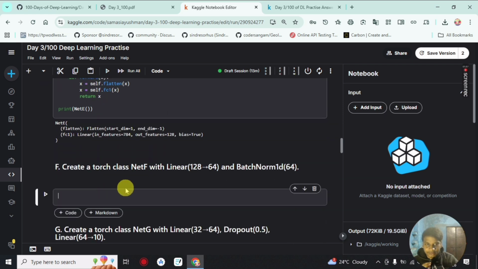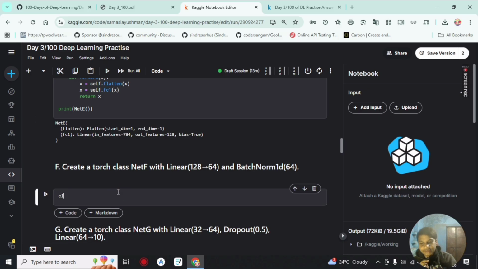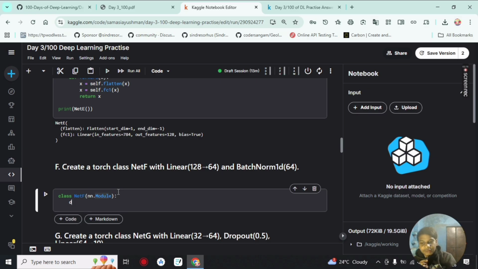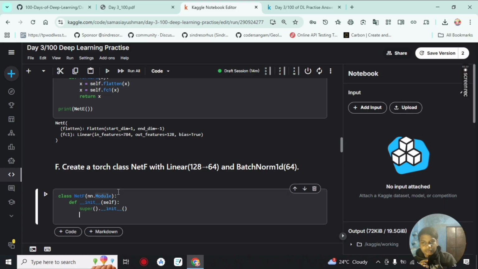Coming to our next question, create a torch class NetF, where first it takes our nn.Module, then in our def __init__, which takes our self, we call our super function. Then we have to create one linear layer and then a batch normalization layer.